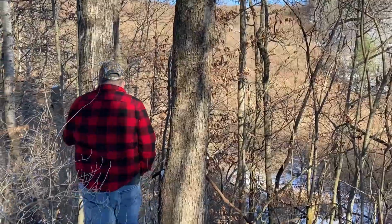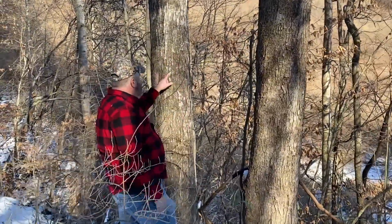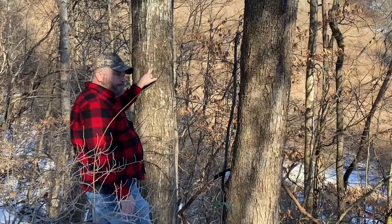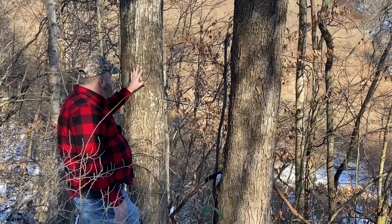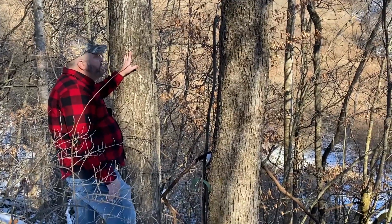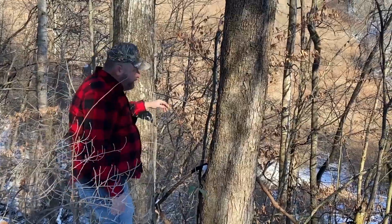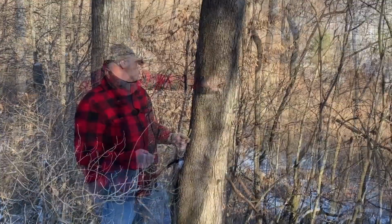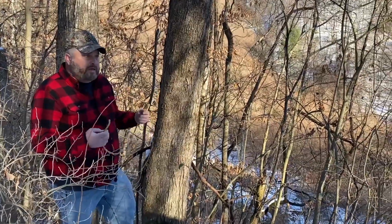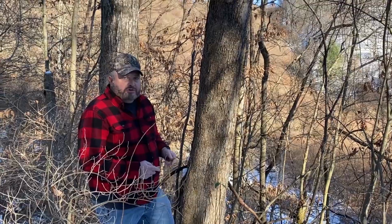Well, by looking at these two trees, I know they're maples, and I'm pretty sure they're sugar maples because the bark actually turns up, it flips up on the edge on both of these trees. So that's the key sign. I'm going to go ahead and tap them. For a tree to be considered a good size for tapping, it needs to be at least 10 inches in diameter.